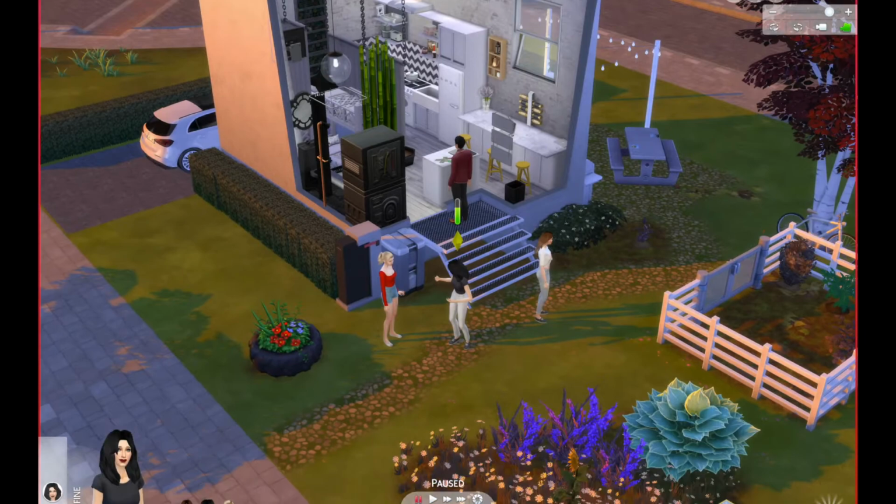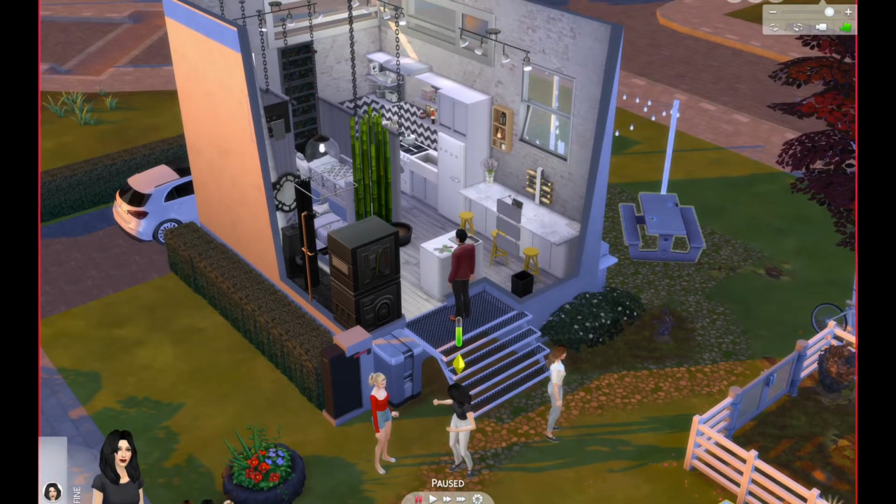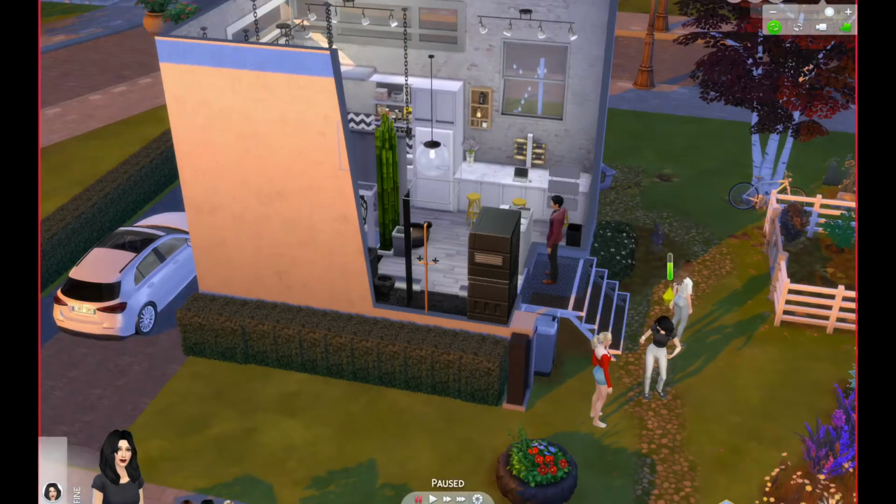Ignore the guy on the porch. He has just come to welcome my Sims to the neighborhood. He is not a part of the family, so just ignore him. I did make some changes to this build since I uploaded the video.